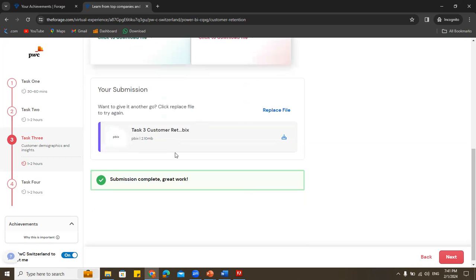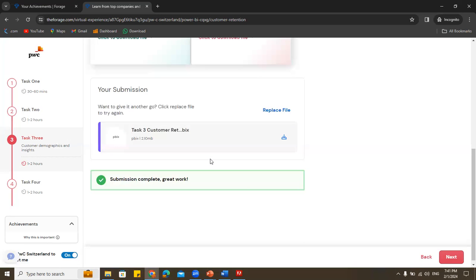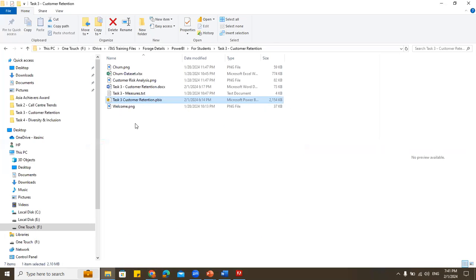So you can create the reports, the dashboard, or you can use this file itself. After this session I'll be giving this, so you can just drag and drop and get the report submitted as well. But we'll see how we can work on this, what all things are available here. Let me open the data set first.